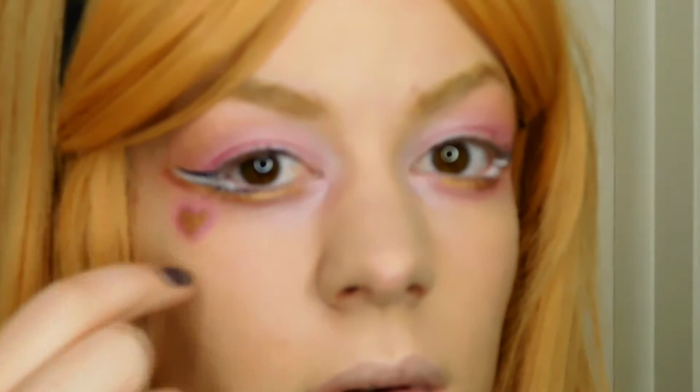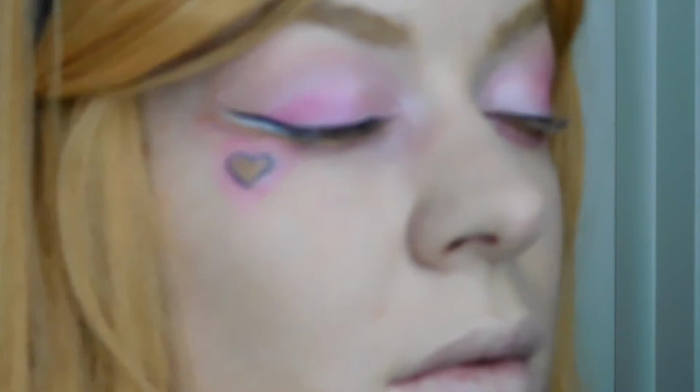Now I'm just taking my black liquid liner and drawing a line around the gold part of the heart. Ta-da! Just to give the heart a little bit more dimension, I'm taking an angled brush and Data's My BFF and just patting some of that white onto the heart. And that is the heart finished.